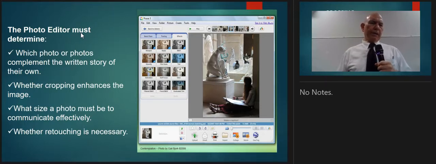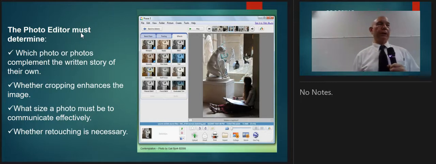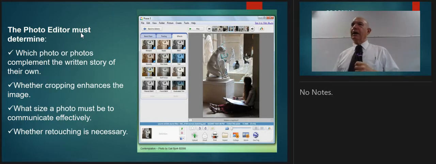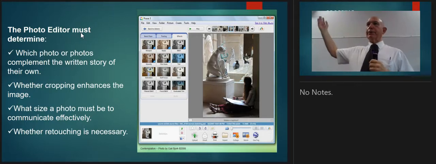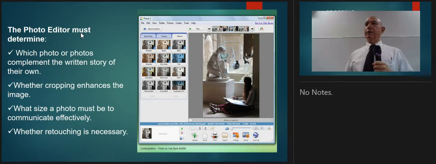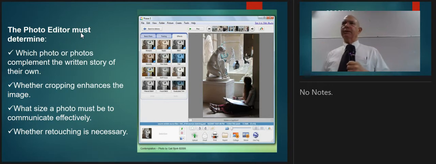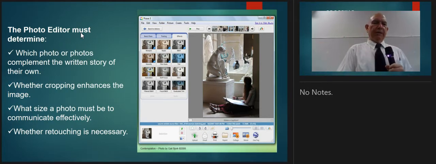Again, you're going to crop to try to enhance the image, and that cropping will depend on what you're trying to get out of that photo. What is the story you're trying to tell with that photo? That guy standing in that lighthouse or whatever it was, it's a totally different story when you crop him down so low that you don't realize he's standing on the second floor and looking out a door that's on the second floor.